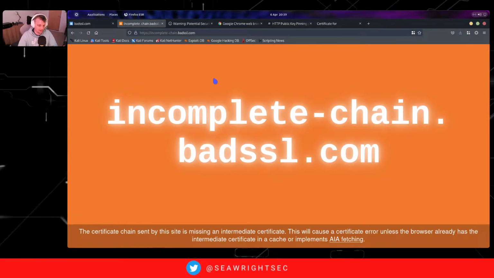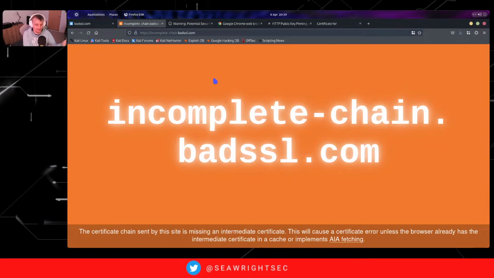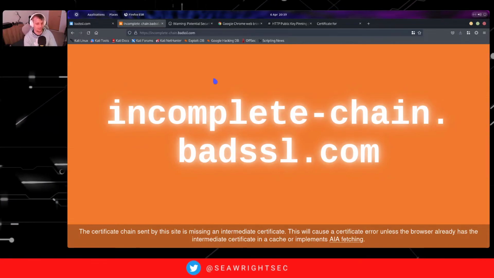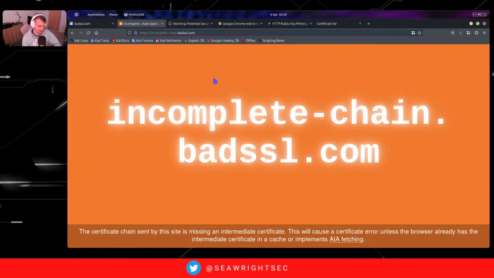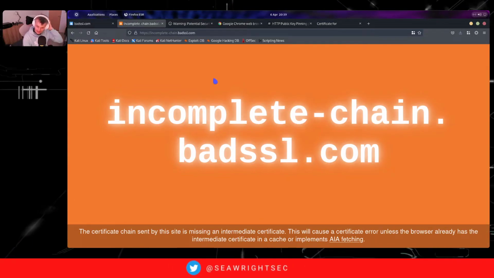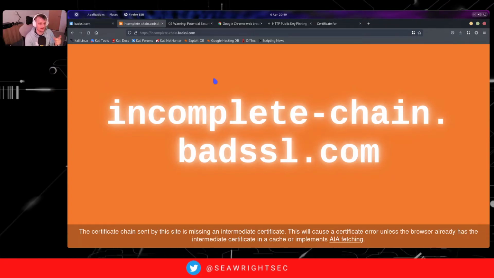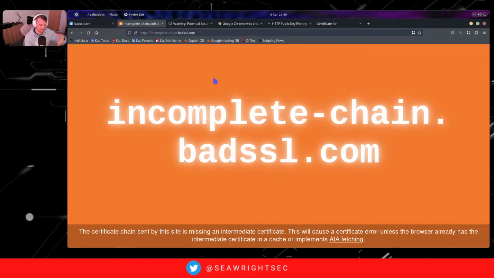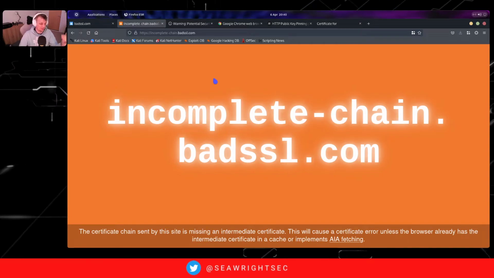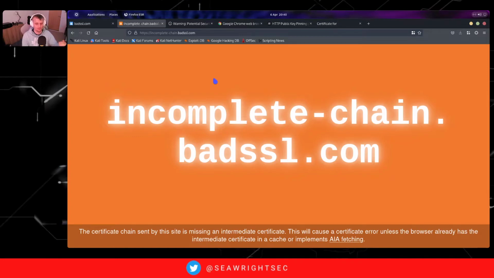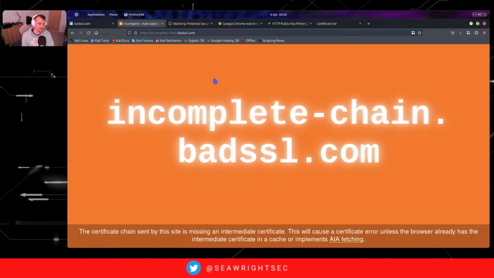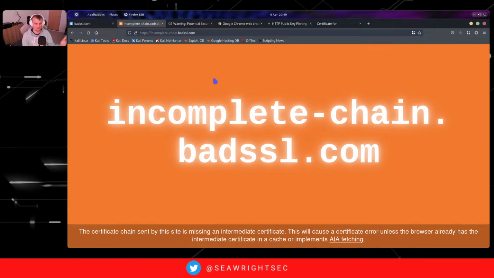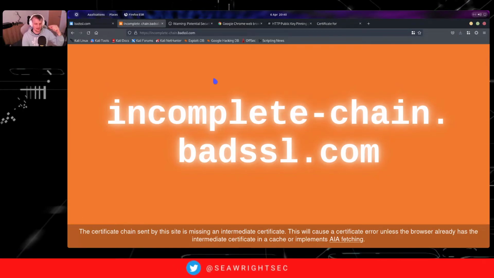If you attended last week, certificates can chain. So you typically have a top level signing certificate, root CA, and that can create another certificate underneath it, which can also be a CA, and so on and so forth. There's no limit as to how many you can have. And the way it works is if you trust that root CA, you can then trust everything that it signs and everything else that what's termed subordinate CAs sign. So root CA, subordinate CA, and so on and so forth. And as long as you can chain that back up to the root CA and you trust the root CA, or some level up, you can trust that certificate.